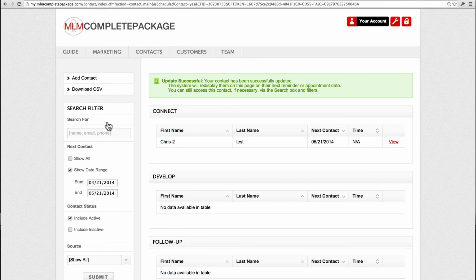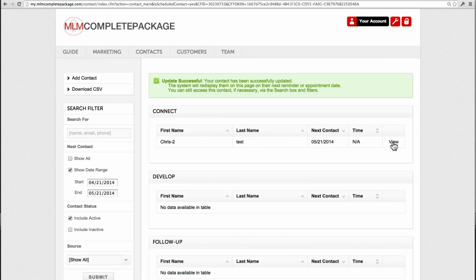It's because the system is built on the simple philosophy of showing you who you need to call this day. So it'll bring up new people, people you didn't engage from the previous day, scheduled appointments, and people in the follow-up process. That way you can come here, and anyone you see on this page, you know you need to engage that day.